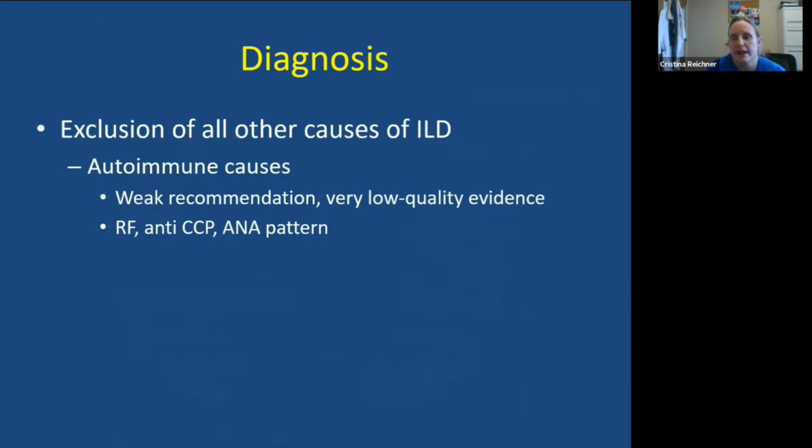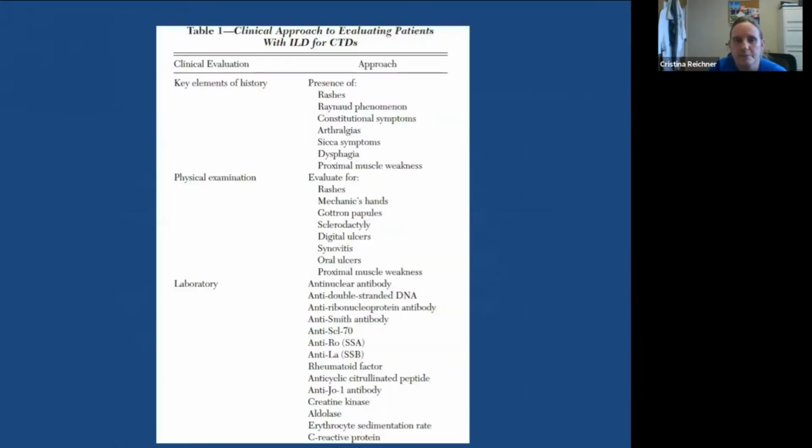Before you come to the diagnosis of IPF, it's very important to exclude anything else, right? IPF is really a diagnosis of exclusion. So one of the most important things to exclude is autoimmune causes. If you look at the recommendations from the American College of Chest Physicians, it gets a weak recommendation, but really when we see these patients in clinic, we will do a little bit of a rheumatologic workup, unless, for example, it's the typical 75-year-old male, in which case the odds of them having rheumatological disease is unlikely.